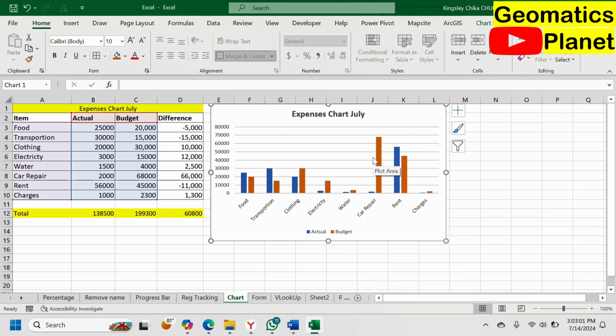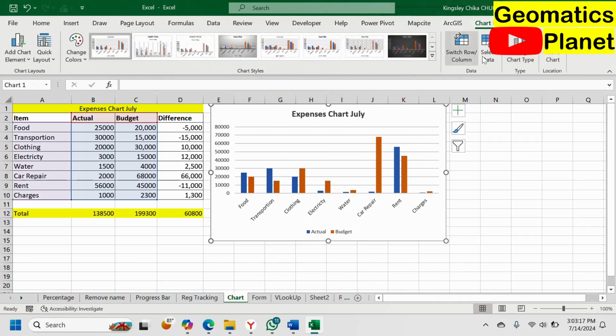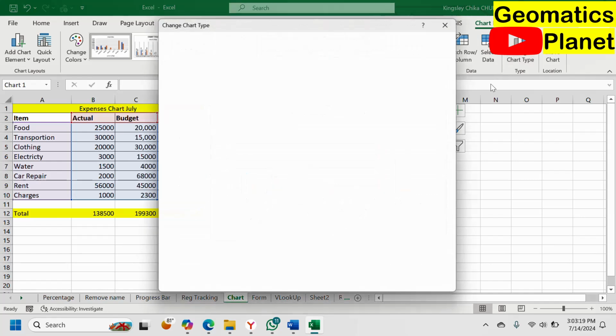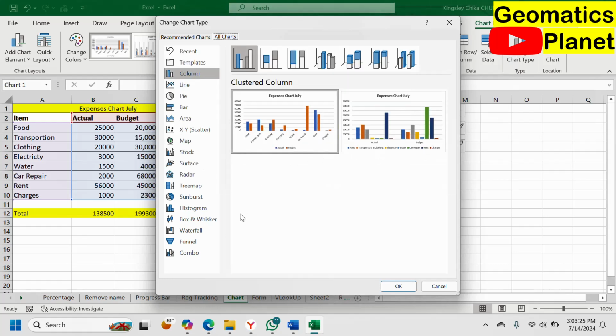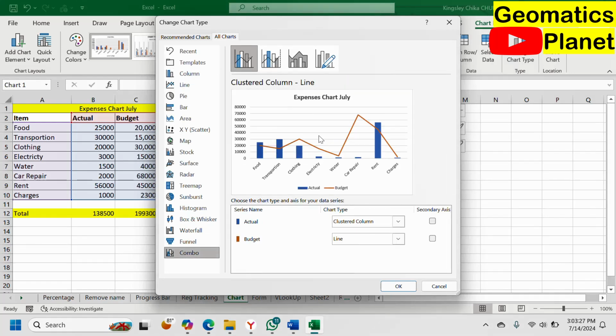What you need to do in this part is to make the chart a dynamic chart the way it is. All you just need to do is go to this place here and format it the way you want it to be, which I have changed. So I'm going here, to chart design. You can see change chart type here, and this is going to open up for you. When this change chart type window opens, go to column combo here. Here you have combo, you have two of them.